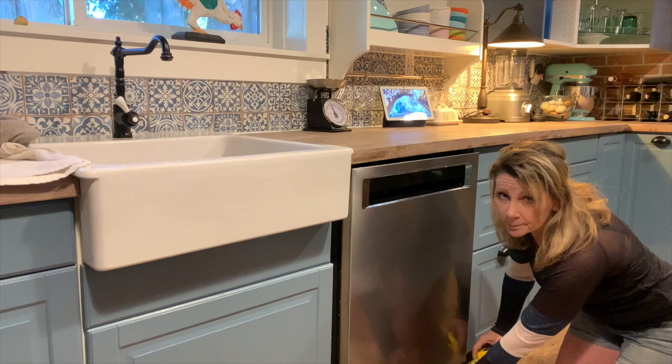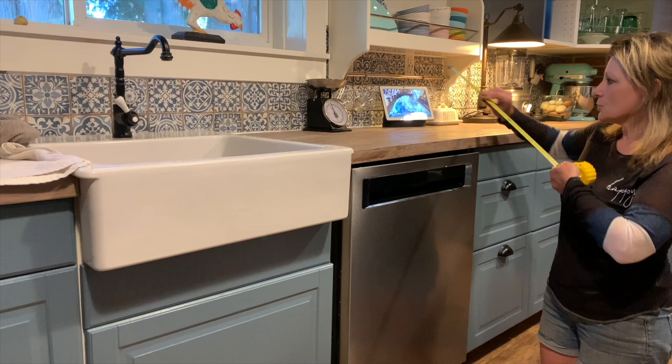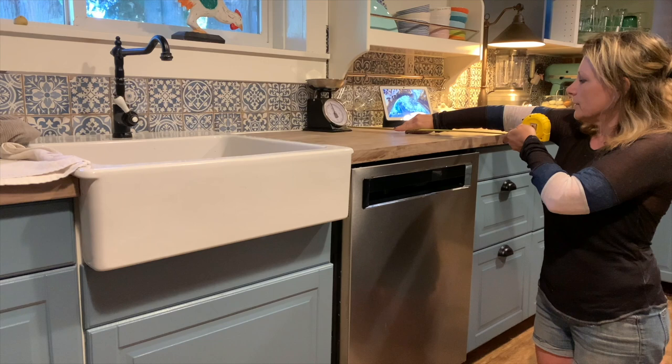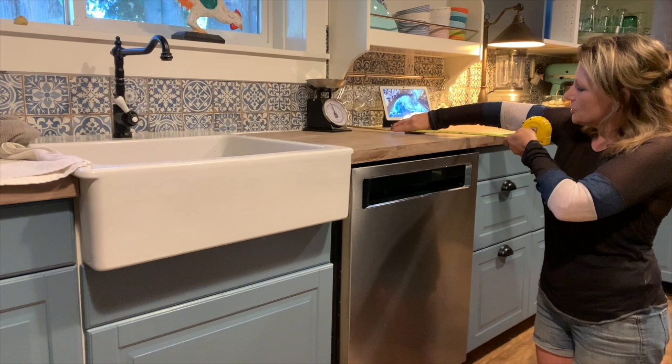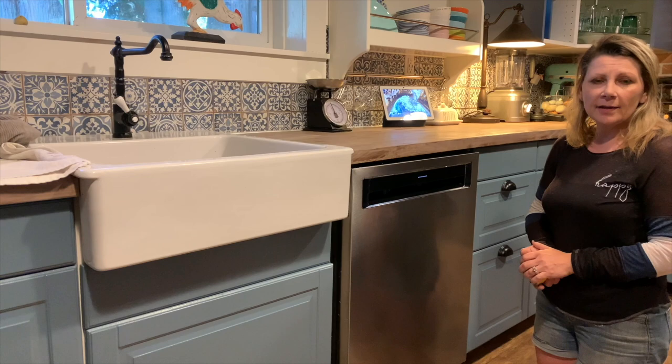Last, you'll need to measure the depth. You can't fully measure the depth without pulling the dishwasher out, but you can get an idea of your depth with an existing dishwasher by placing your tape measure from the back panel of your countertop to the front. Mine is level with the front of my backsplash, and I measure to the edge and write down that number. I do it on both sides so I know exactly what I'm working with when installing a new dishwasher.